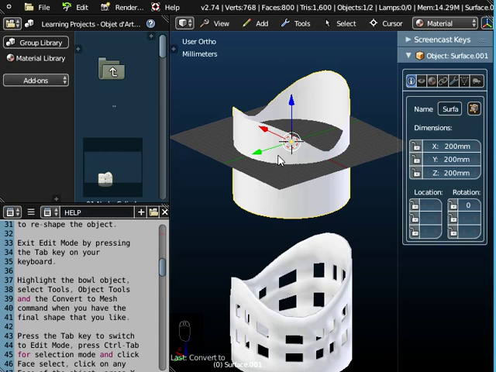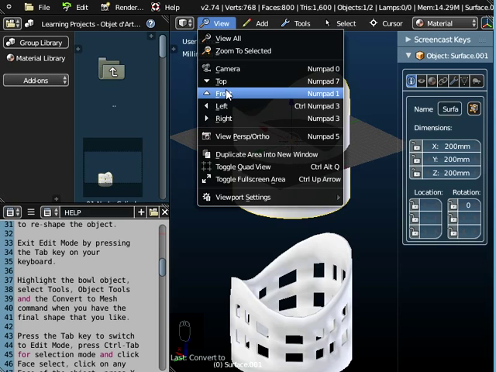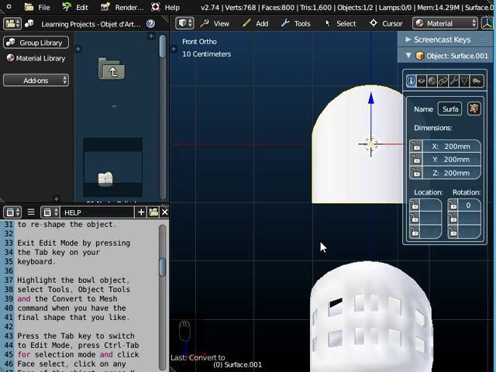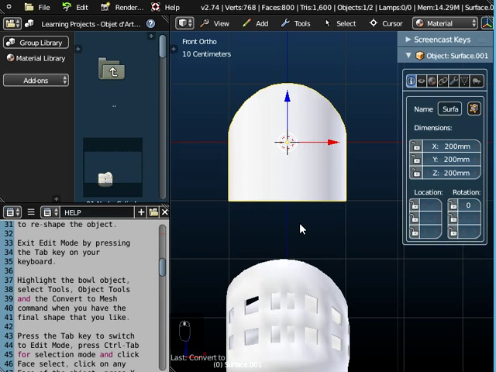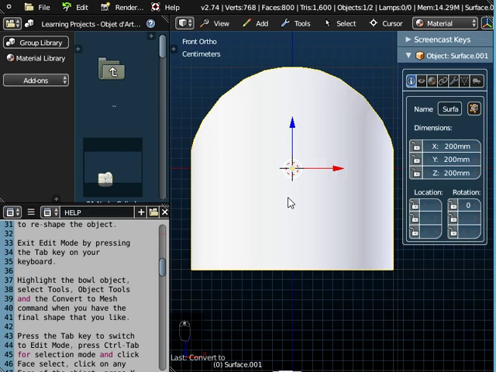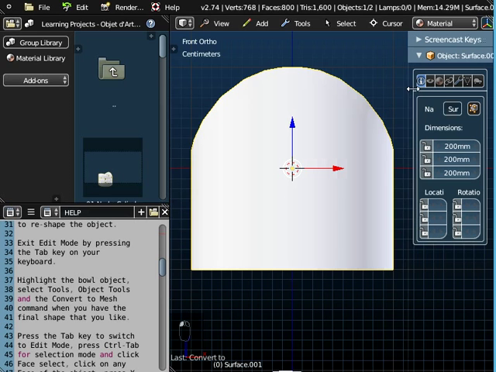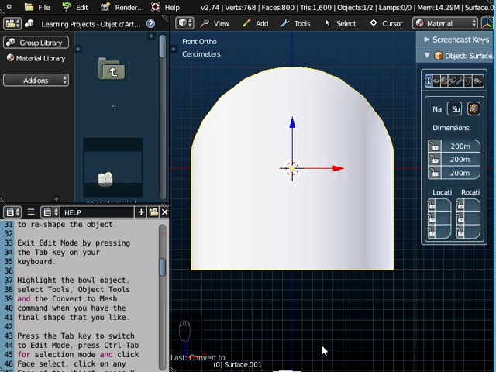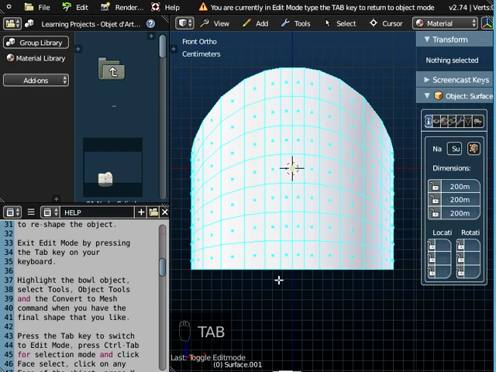So what we want to do now is put some holes in this object. First of all, it's usually a good idea to go to View and view it from the front or from the side, so that you've got a better even perspective of it. And then we just magnify it, make it a bit larger there. I'm probably not going to put all the holes in for the finished object, we'll just do a few. So again, we want to edit this, so we need to press the Tab key on the keyboard.